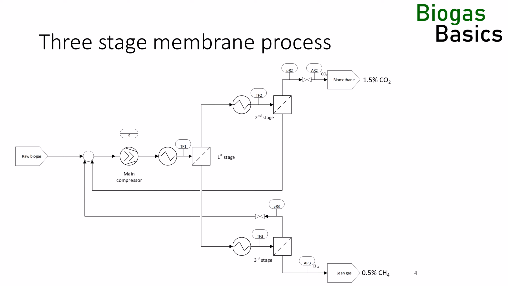The process has several independent variables that define the quality of the produced gases and the power uptake of the unit. These variables are the number of membrane modules in the first, second, and third stage, the inlet temperatures of each stage, and the retentate pressures of the second and third stage controlled by the respective valves. Another independent variable is the speed of the compressor, but we use this variable to control the biogas inlet volume flow to a constant value. In total, we have 8 independent variables.